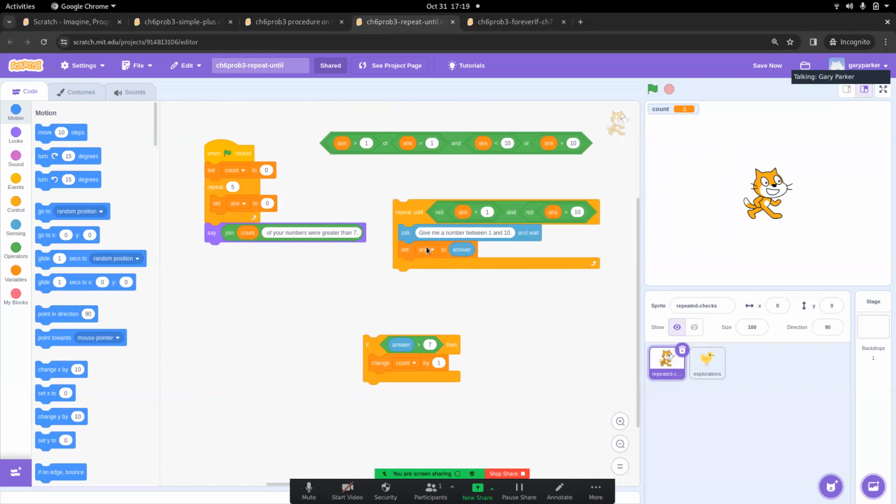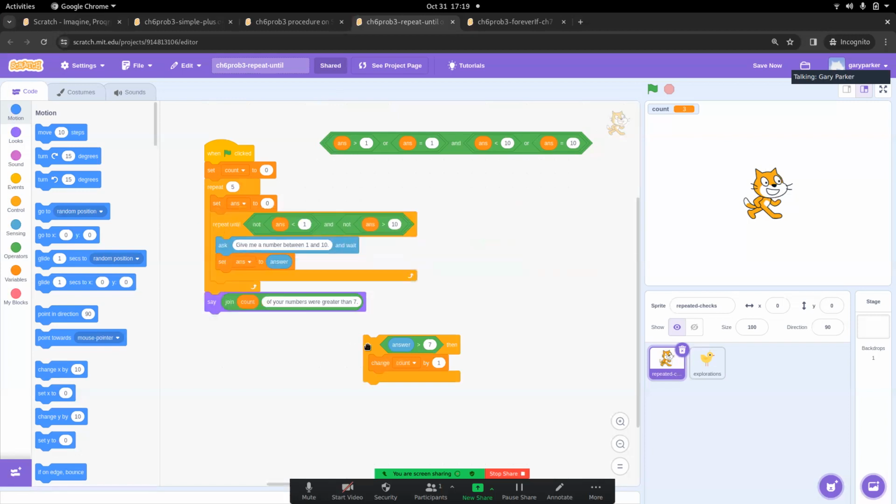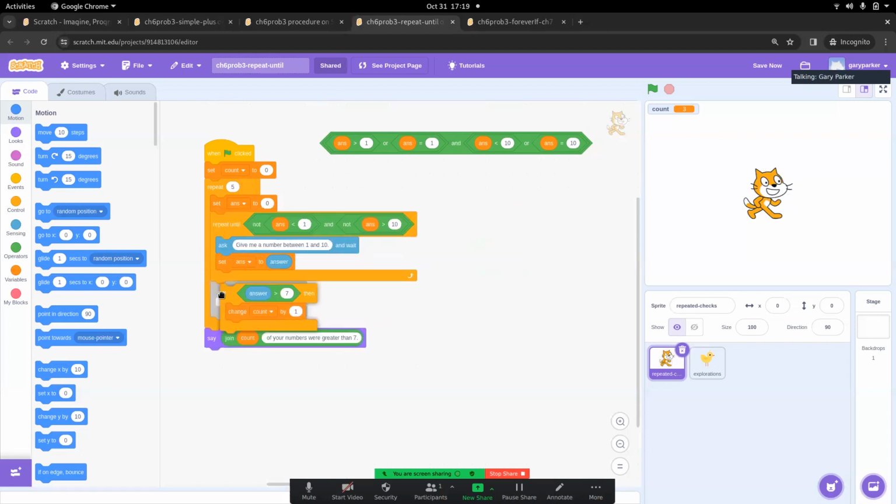I notice I have answer here and answer up there. Since we're taking their answer and setting it to the variable ANS, this is going to loop until they give a proper answer between 1 and 10. Right, so that means it's not just checking once, it's not just checking twice, it's checking every single time they enter it. And so we're guaranteed with this procedure here to get 5 answers that are between 1 and 10, unless the people exhaust themselves typing things that aren't between 1 and 10.